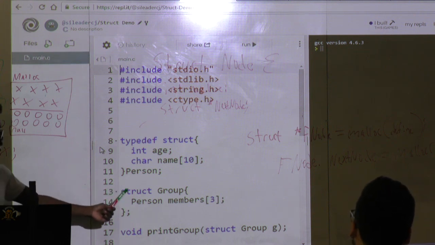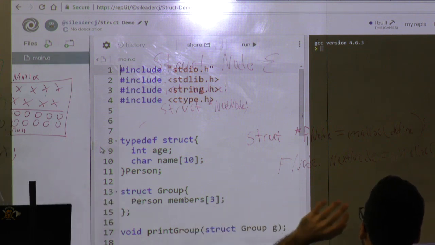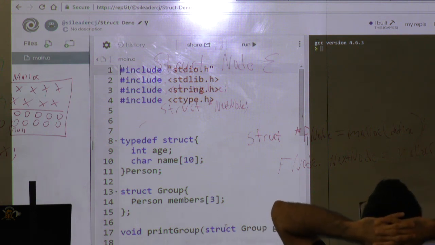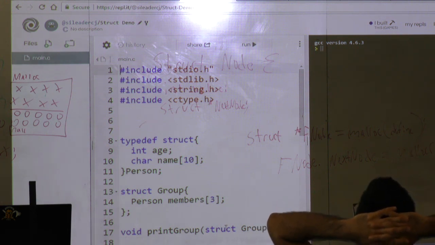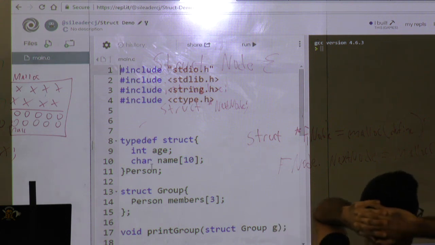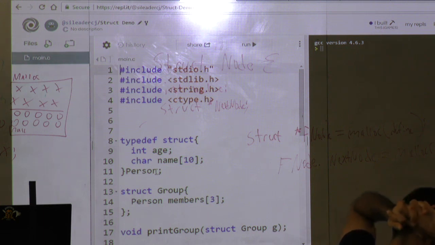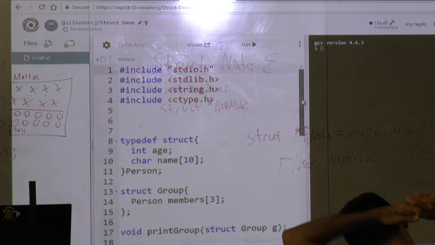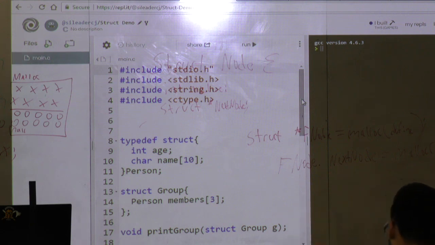So whenever I want to call this group struct, you see that I have to include the word struct. Now I personally do not like to write struct every time I use a struct. So more often than not, I will typedef it and give it a reasonable name to make it easier to use.